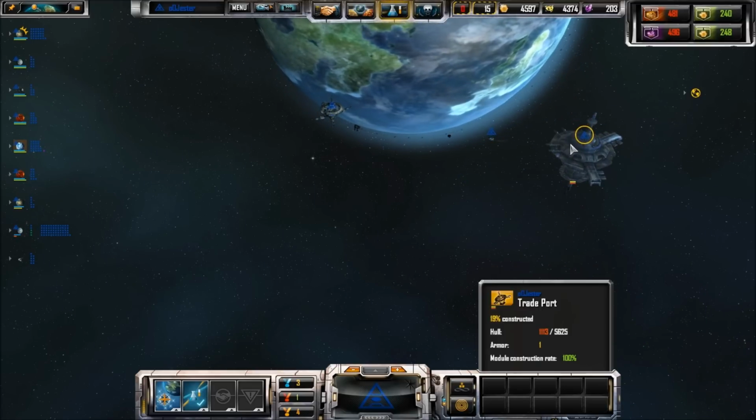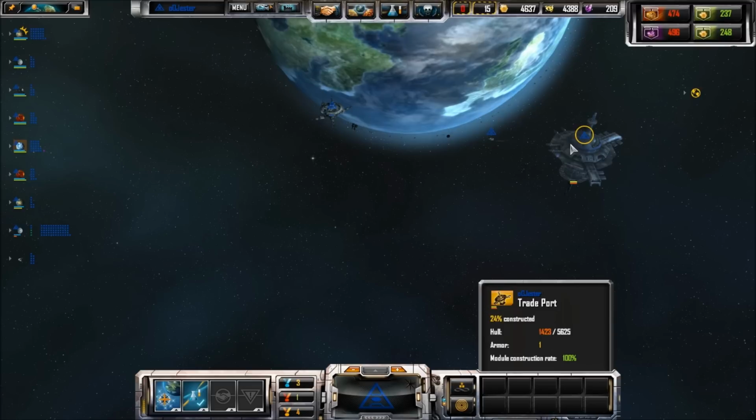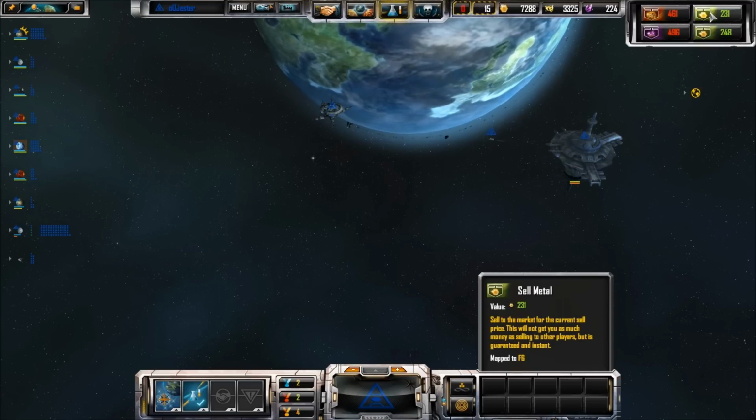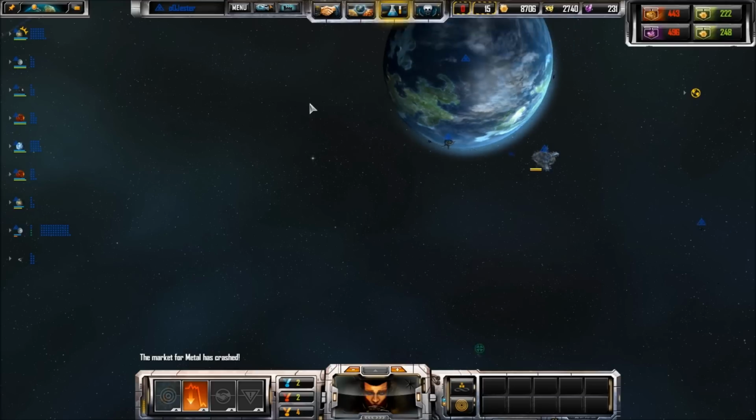Oh, this can't be nice for them. But we got a new trade hub, so that's cool. I'm gonna sell a bunch of metal, because we always have far too much of it.